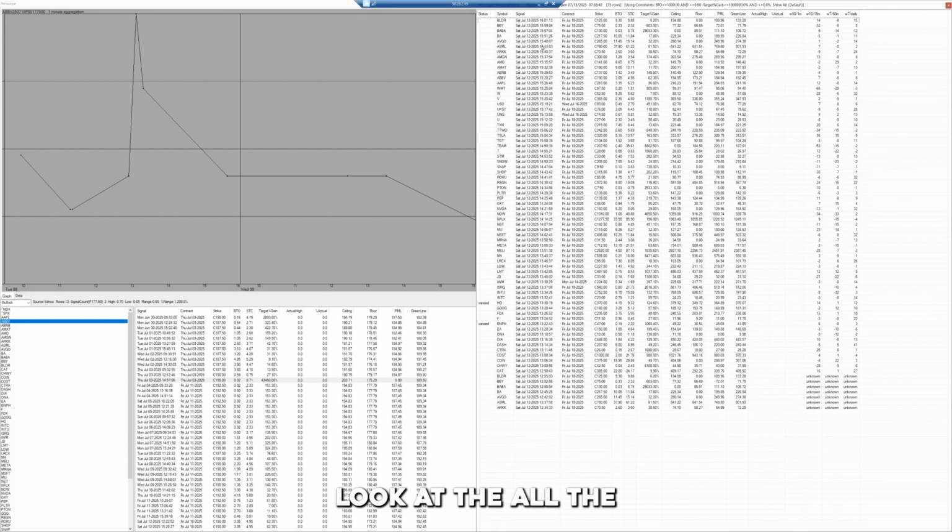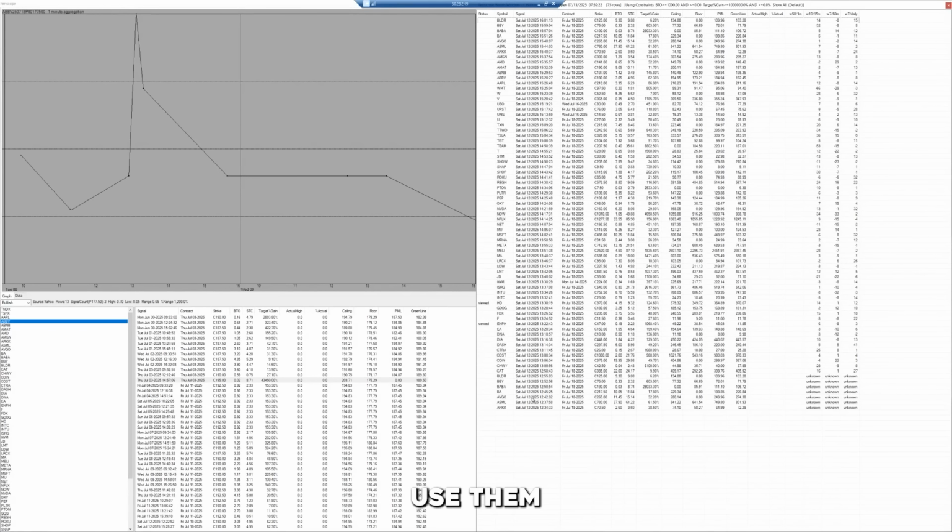Now here you can look at the updated signals for all the tickers. This is what I'm talking about. You see, this is the recent signal that formed for the periscope for the bullish setting. It considers all the tickers that you give to it and gives you signals according to that. The most recent ones. You can look at the time and the date this signal is given. You can see it right here. All of these are on Saturday. All of these signals were formed by the periscope in just one day.